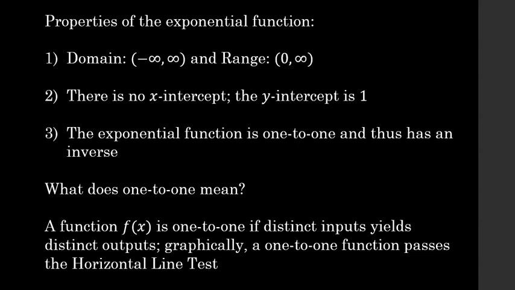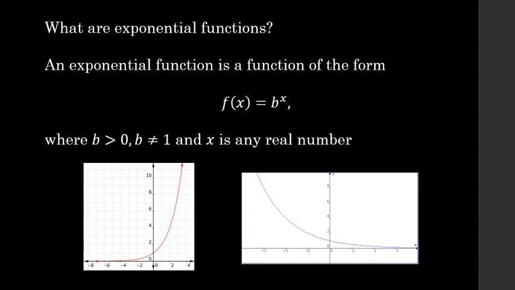Graphically, we can tell a function is 1-to-1 or not if it passes the horizontal line test. So what we are doing there is either visually imagining horizontal lines or physically drawing horizontal lines through the graph of our function. If every single horizontal line intersects the graph of the function in at most 1 point, then your function is 1-to-1.